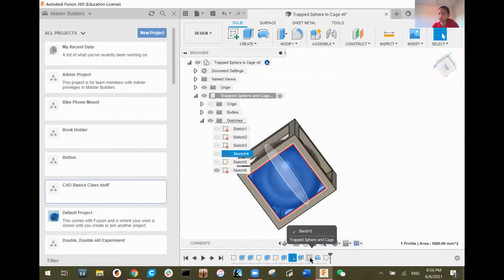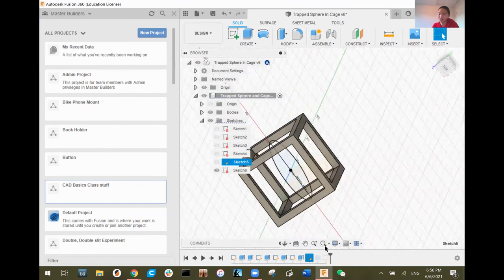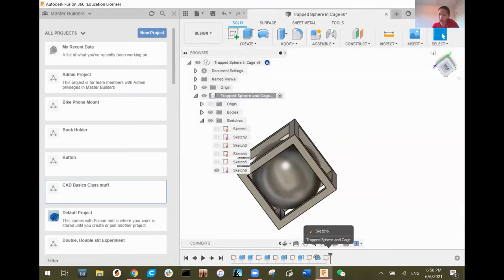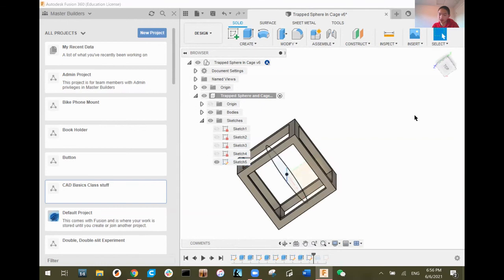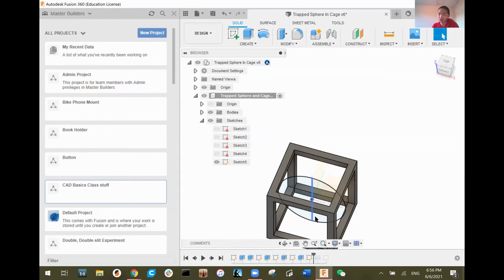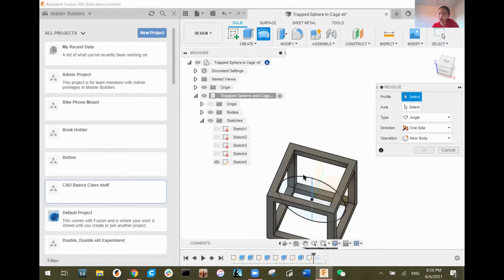The revolve: somebody asked for me to do the revolve thing again. So again, you just have your sketch and then you click on the face you want to revolve. You click on the revolve tool at the top left and then you click on the face you want to revolve.